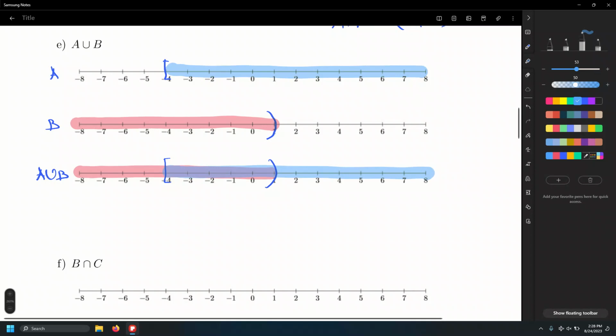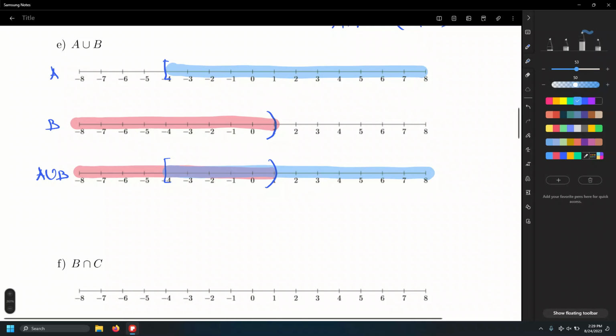However, this time we're looking for the union of the two sets. And what is the union of the two sets? How would we describe it this time? Yes? Okay, -4 to -1. Well, that's the part where they overlap, right? That would be the intersection. This time we're looking for the union, not for the intersection. Corey? Negative infinity to positive infinity. Do we agree, which is essentially the whole thing?